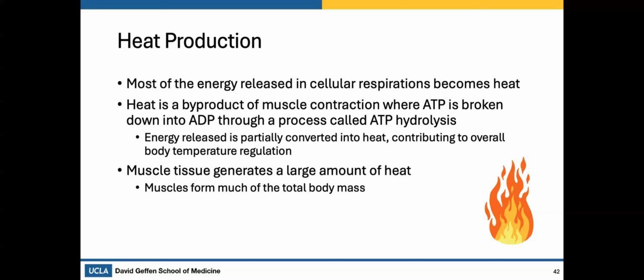When the body shivers due to a temperature drop, the nervous system triggers rapid muscle contractions, which we know as shivering, to generate heat through this mechanism. This heat that's generated by muscle contraction helps maintain the body's core temperature and helps to maintain a normal body temperature within adequate ranges.